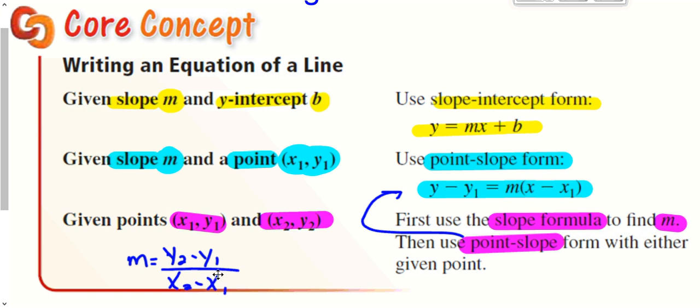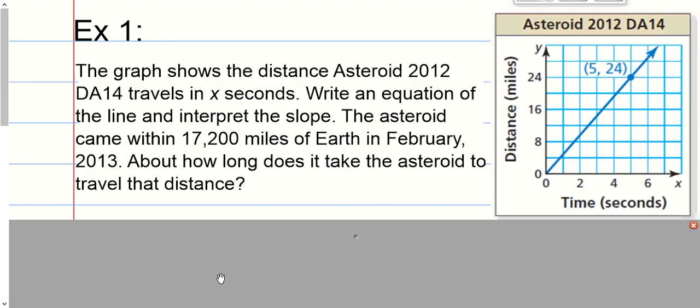All right, so let's go ahead and get started with our first example. These are all word problems. Yes, you must write every single thing on every single screen. You must write the whole problem. You must draw the graph. Every single solitary thing you must write.